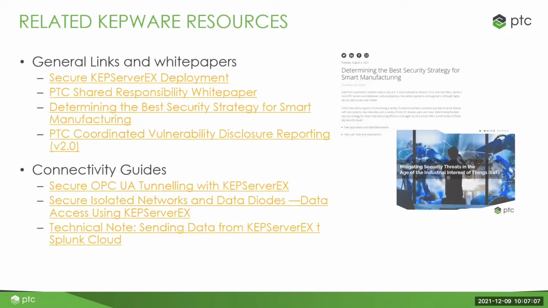As an ending note, these are some links that are pretty useful if you're concerned about OT security. We have the secure deployment guide, which we will talk about in this session. We have a shared responsibility white paper that talks about who takes care of what. And we have white papers on security strategy for manufacturing, as well as PTC's CVD reporting webpage. In terms of the protocol security we talked about just now, if you want to do OPC UA, this is the guide you can follow to implement that. Then we have the data diode guides. And if you are using Splunk, we also have a guide that talks about how to send the OT data into Splunk Cloud.